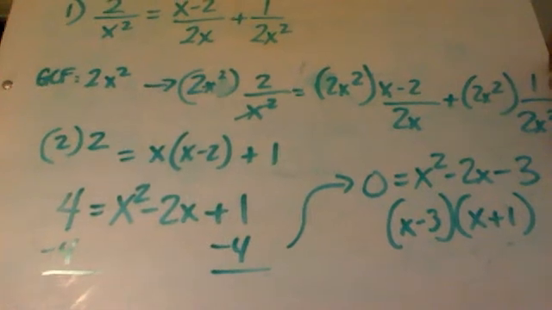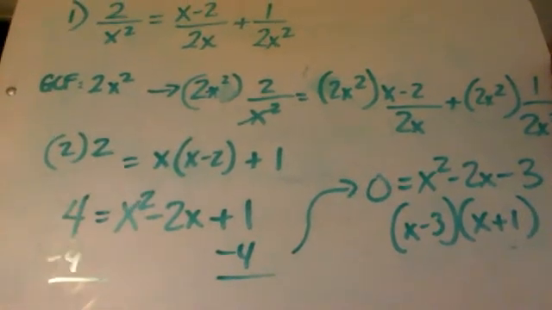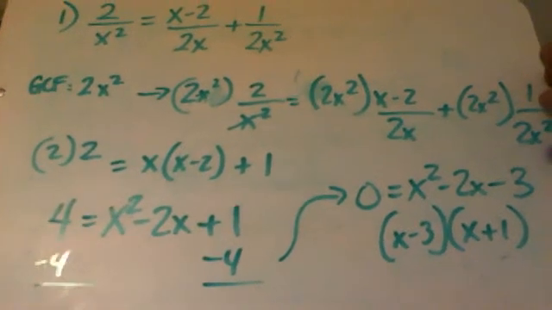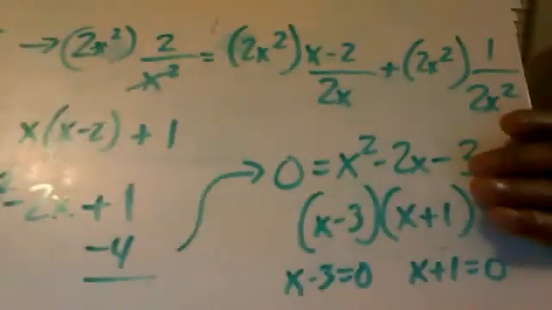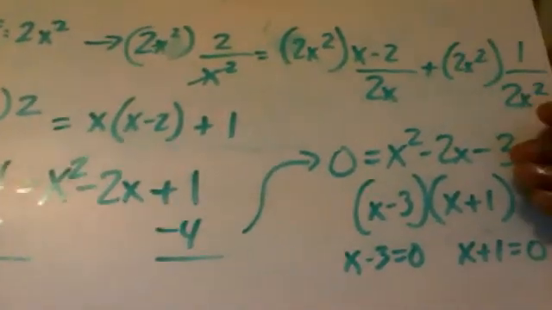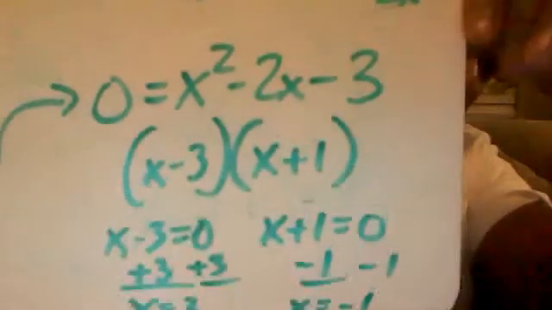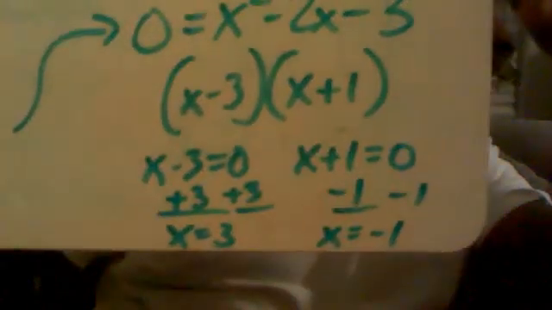Now once again, if you have any problems with factoring, you need to check the other video on how to factor quadratics. Alright, now at this point what you do is you set both of your solutions. X minus 3 equals 0, x plus 1 equals 0. And then you simply have your answers. Alright, so I set them both equal to 0. And then y'all know the last thing is to solve your little mini equations. Do plus 3 on both sides on the first equation and minus 1 on the other one. Alright, so we have our answers. X equals 3, x equals negative 1.